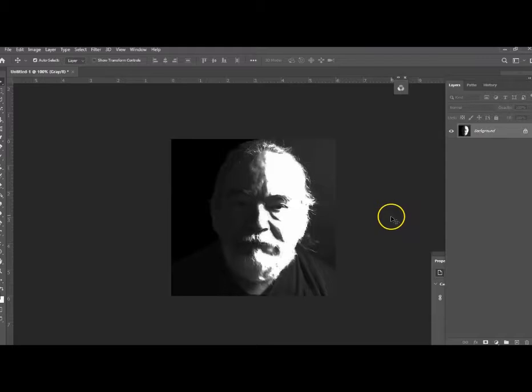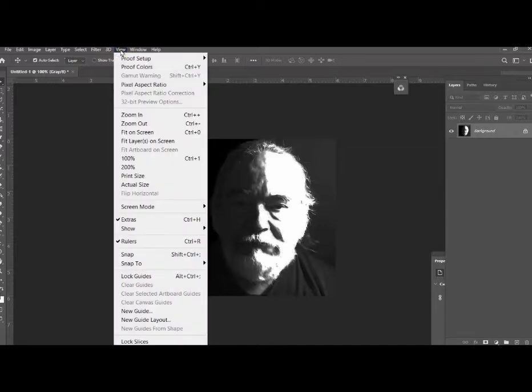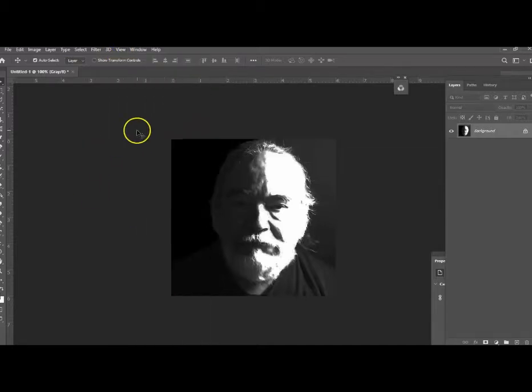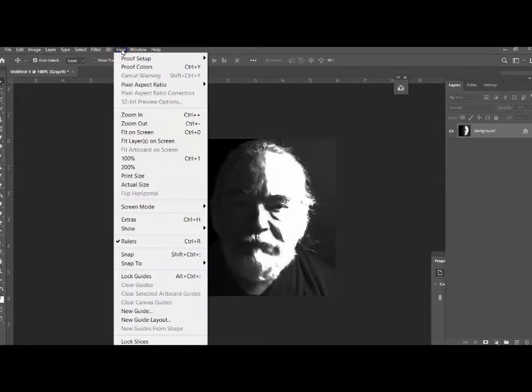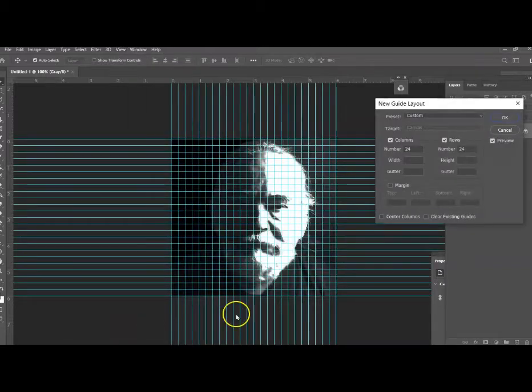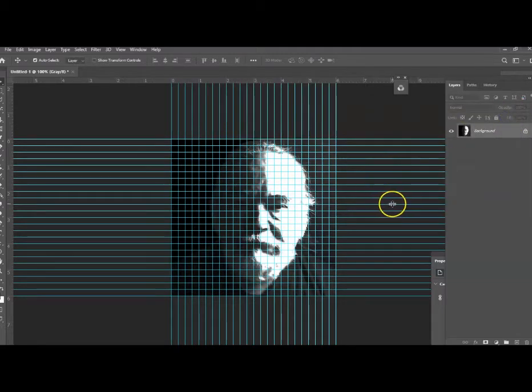Okay. Now that we're to that point, you of course have to apply the grid lines. So in order to do that, you have to go to View, and I'm going to undo my extras here. Hopefully I can get them to come up with nothing new in the grid layout pattern. I'm going to do a new grid layout. Oh, and it's already set to 24 by 24, which is what I would tell you to do, because that divides a 6 by 6 inch window into 24 equal spaces, which each one of these then would be 1/4 of an inch, which is what you want. And you say OK and let it apply.